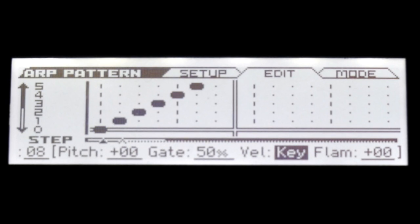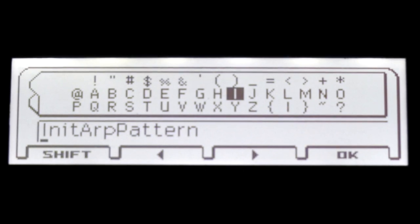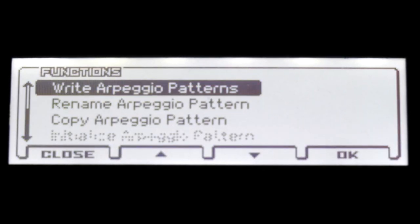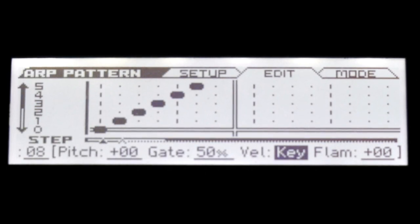And so this is about section. Then we go to function, we rename it. Whatever. Okay. And now it's done, but to be sure, I'm gonna write it down, because then it's in the memory. Yes, so now it's here. So this is how we set up our first. So I've set up my first velocity ARP. This is one of the most simple ones. I use this. So now we go on to the next stage.